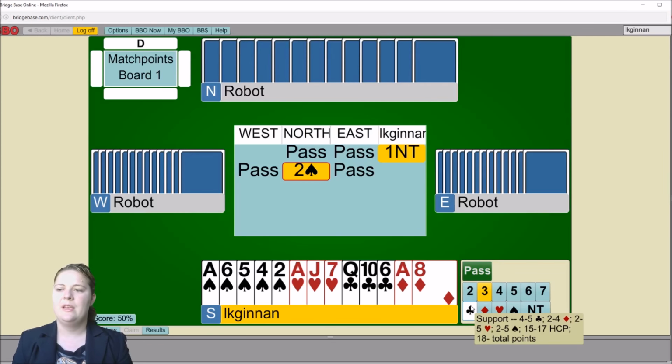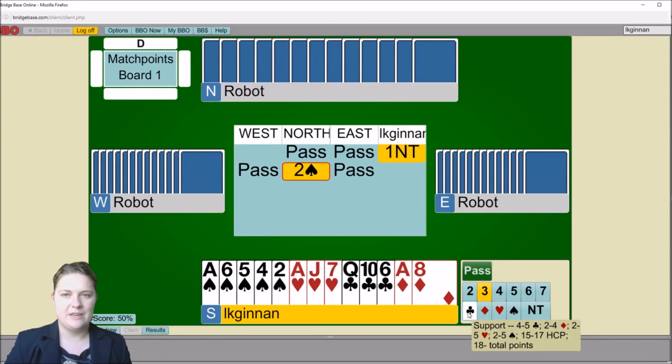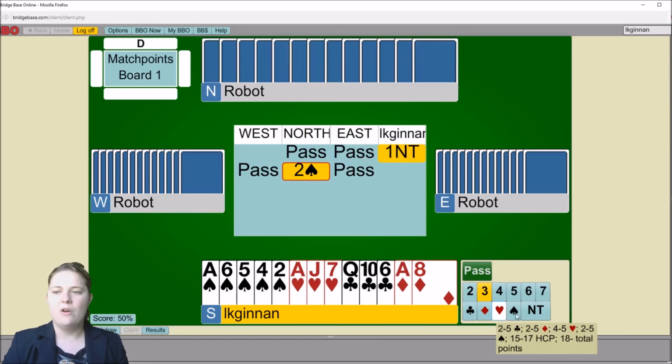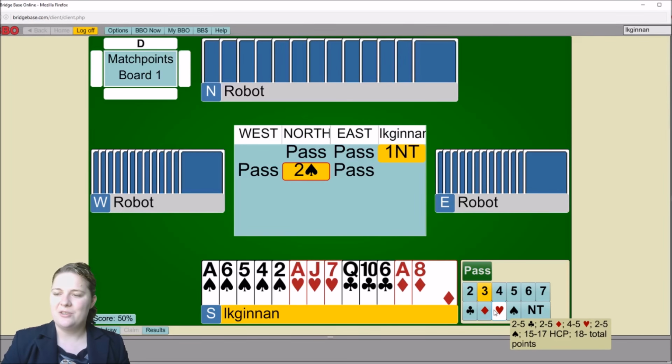So here, if I bid 3 clubs, it would be telling my partner I've got 4 or 5 clubs. I might have diamonds, but not necessarily, and still that I'm 15 to 17 points. Now this is great because what you can do is you can hover over your bids to figure out what they would mean.